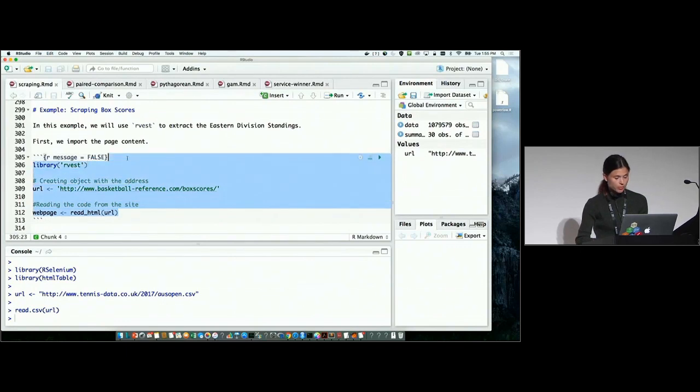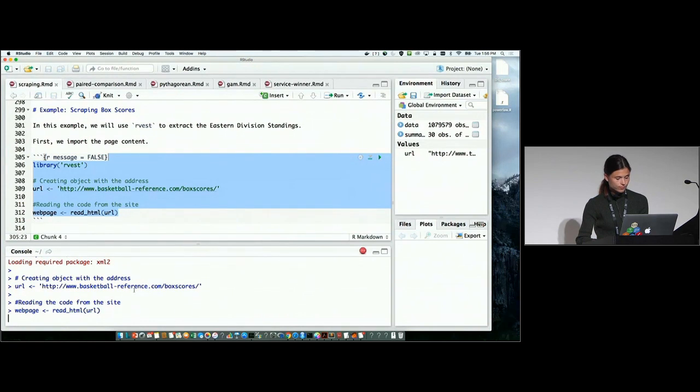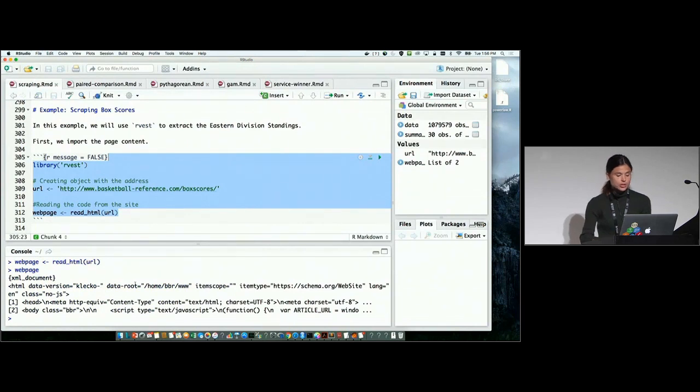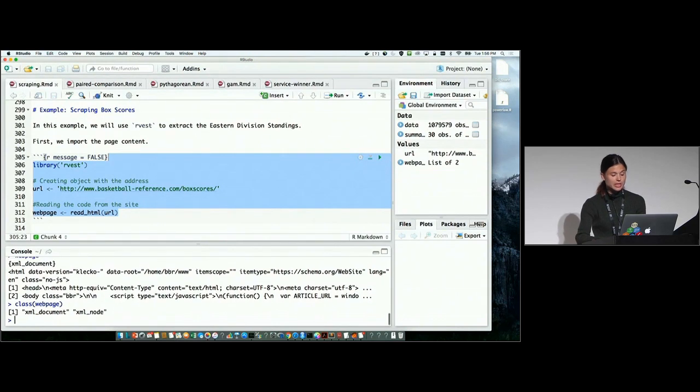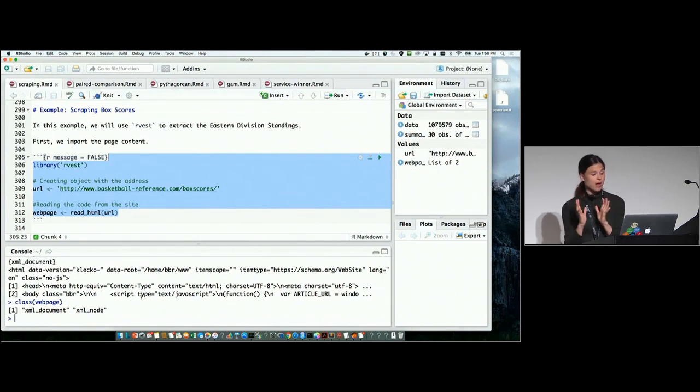So it's this section of the markdown. Okay, so you'll see that we can look at the class type return. So it's contained in sort of an XML object structure. So it's not yet a data frame, because basically it contains all of the content of the page.